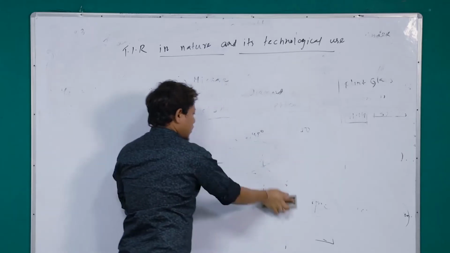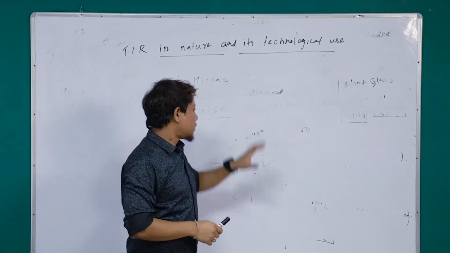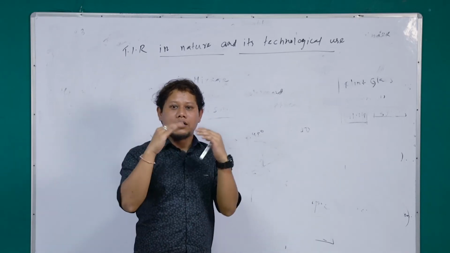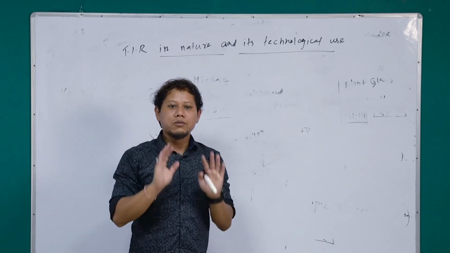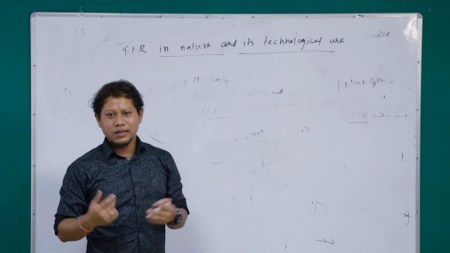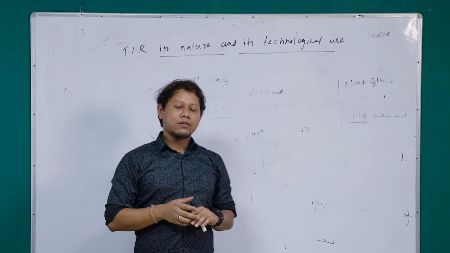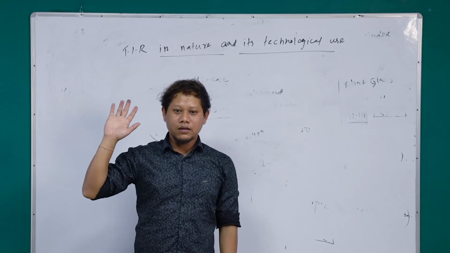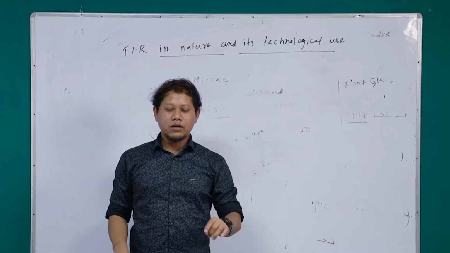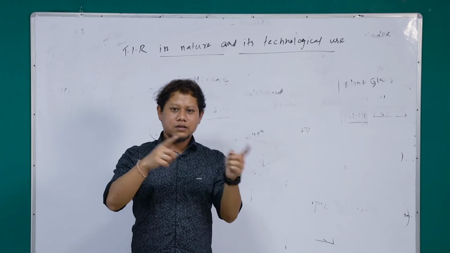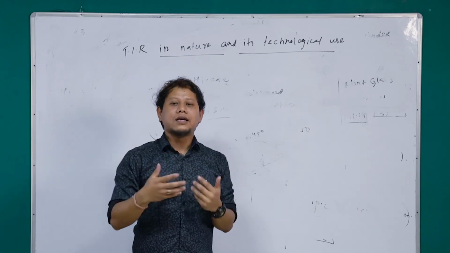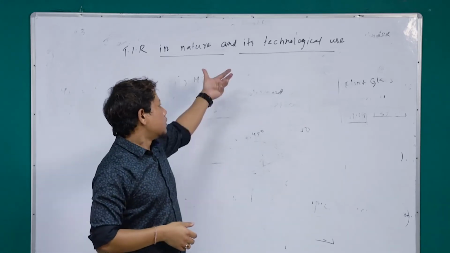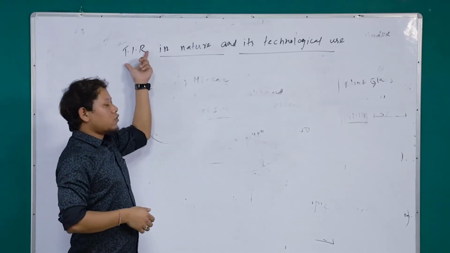One more important thing: this prism technology is used in binoculars, to form an erect image and to remove the lateral inversion. Do you know what lateral inversion is? When you stand in front of a glass or a plane mirror and raise, suppose, your right hand, in the mirror you see your left hand. When you raise your left hand, you see the right hand. This is called lateral inversion.